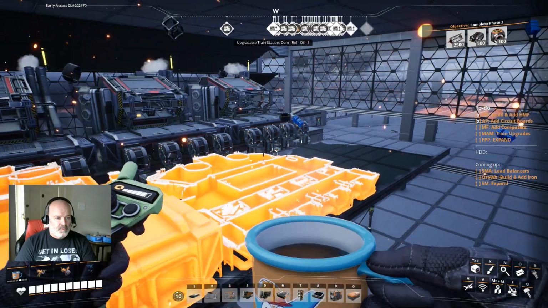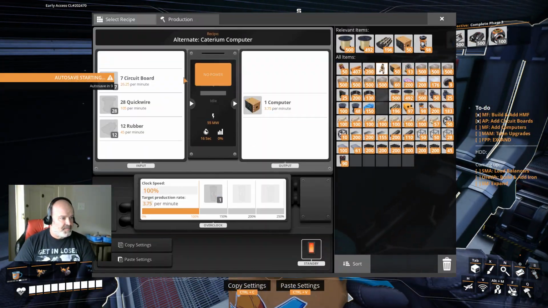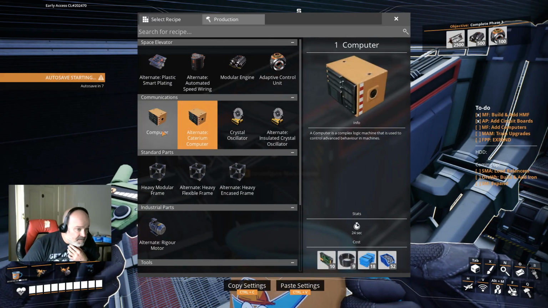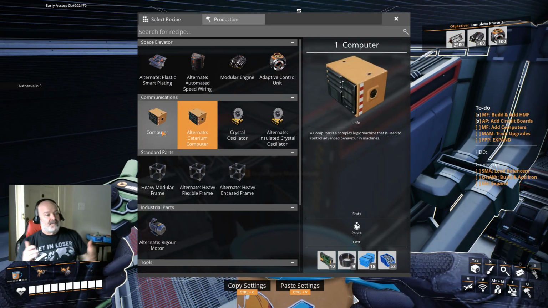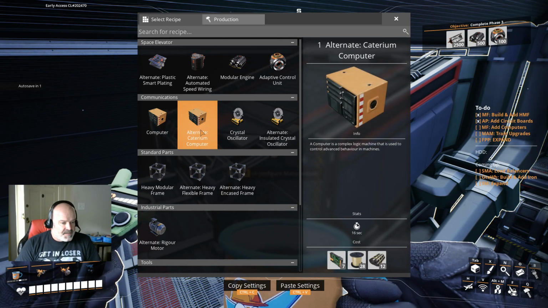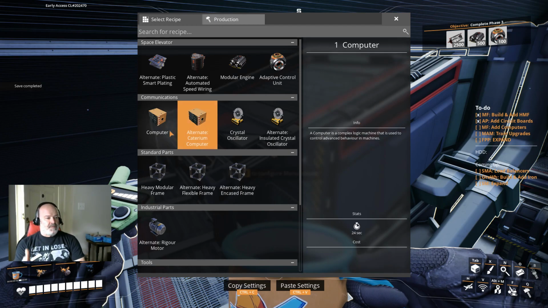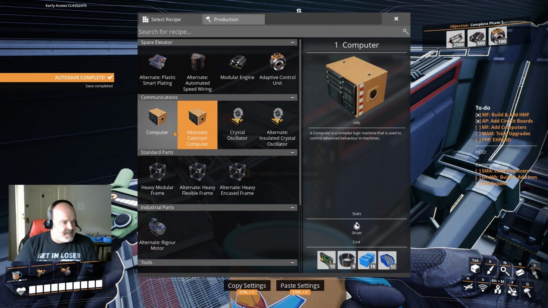Alright, we're going to slap 4 more of those in. That's how you do it. Now, this is an alt recipe for computer because the original one requires screws, and this is a screwless build because screws are just a pain. I don't want to deal with them. So that's why we're using rubber, quick wire, and circuit boards, right? Circuit boards are just a staple anyway.